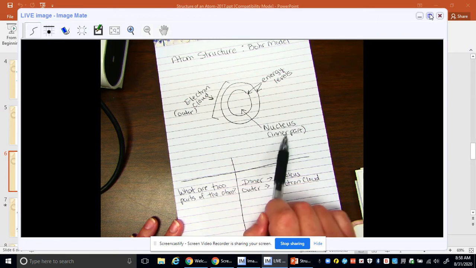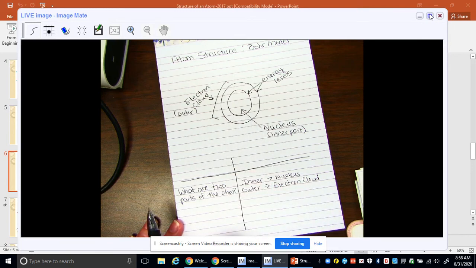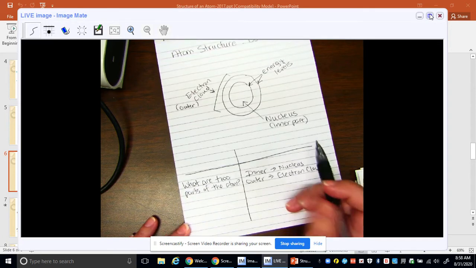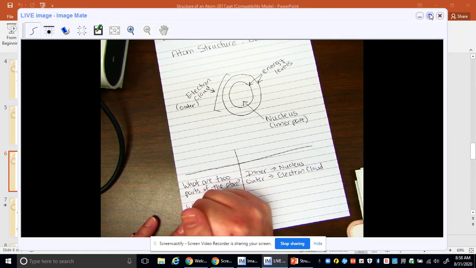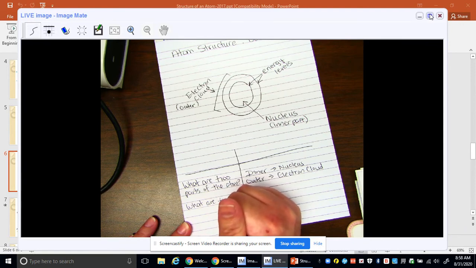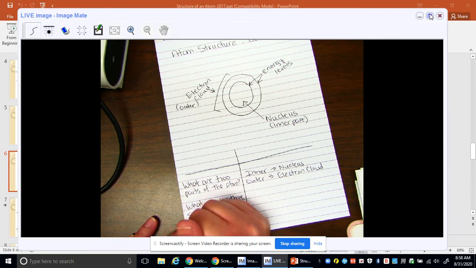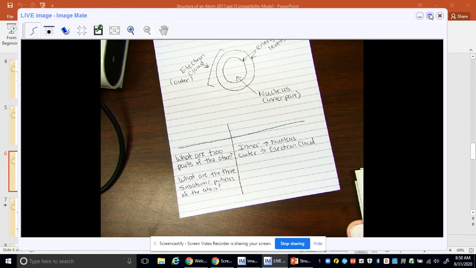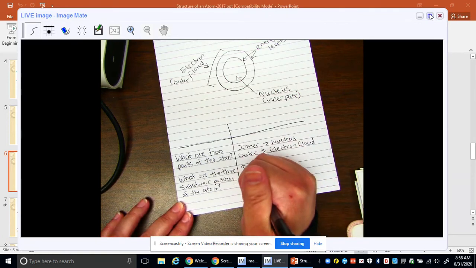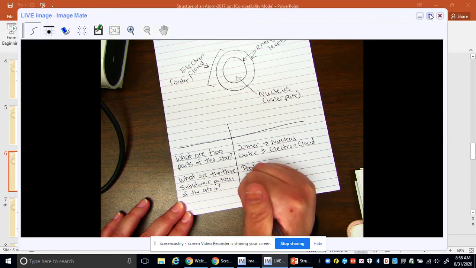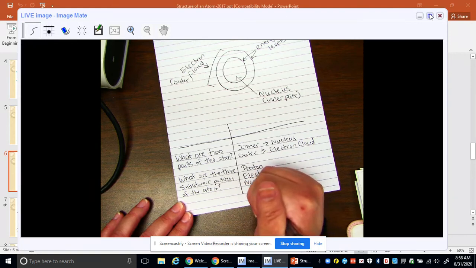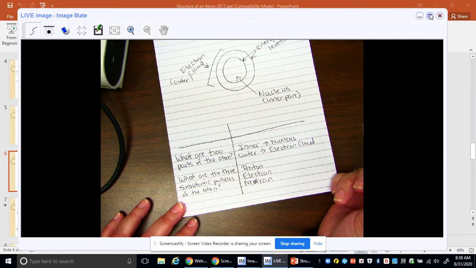So what we find in the nucleus, in the center, are subatomic particles. Let me go back to the notes. What are the 3, and there are 3, subatomic particles of the atom? Here's my question. What are the 3 subatomic particles of the atom? And they are the proton, the electron, and the neutron. Oh, that's a U right there. Neutron. The proton, electron, and the neutron.